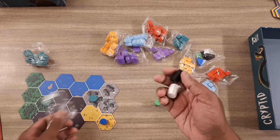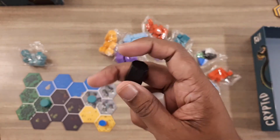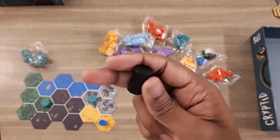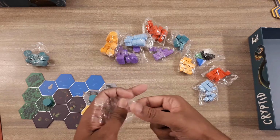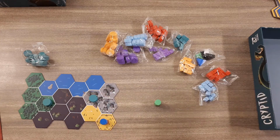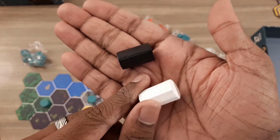And I should also note that these pieces are really nice, really big, chunky wooden pieces, painted. That makes it really nice. I always appreciate when a game makes wooden pieces instead of cheap plastic pieces. So these are very cool.